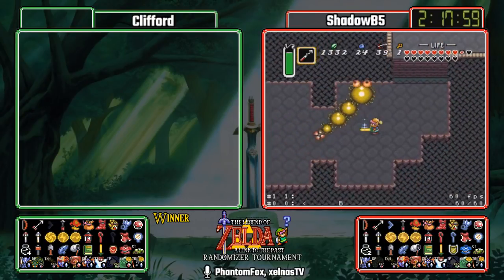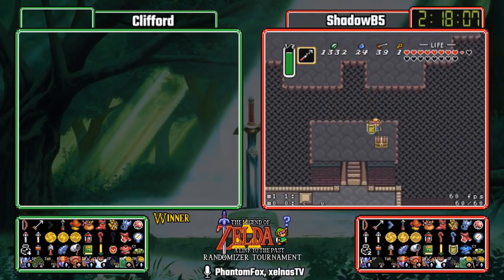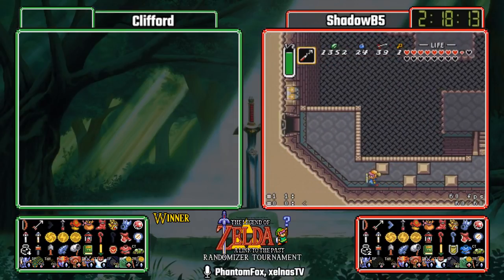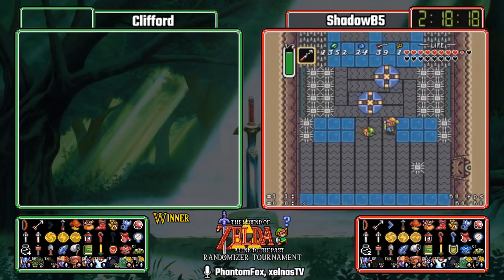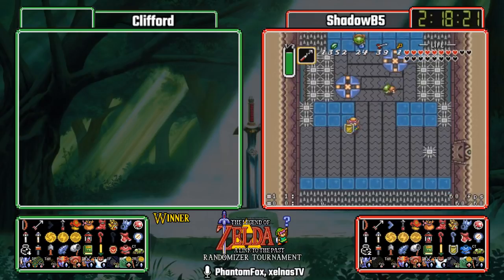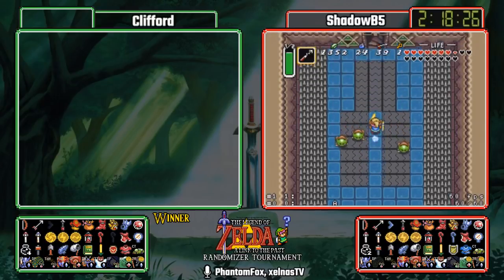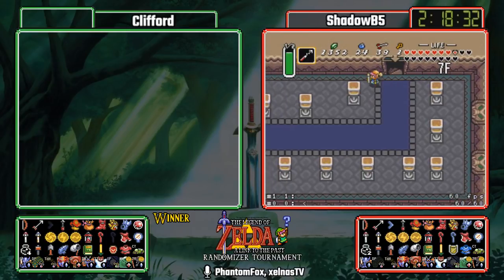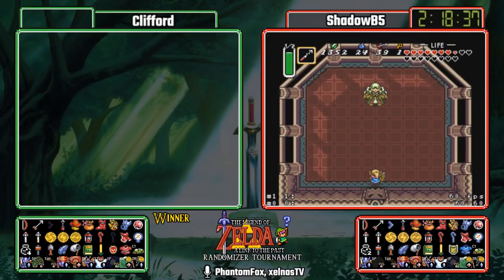All right, taking down Lanmola, or not Lanmola, Moldorm there with 2 slashes. Oh, that's right, the red mail was on Lanmolas, or Lanmolas 1. Oh yeah, it was Lanmola, and he never did Lanmola. One of the, yep, that is correct.